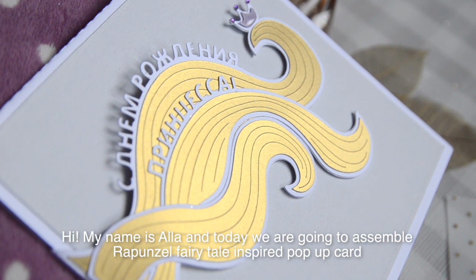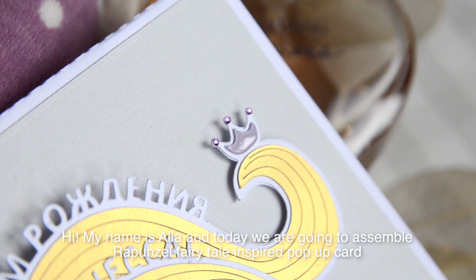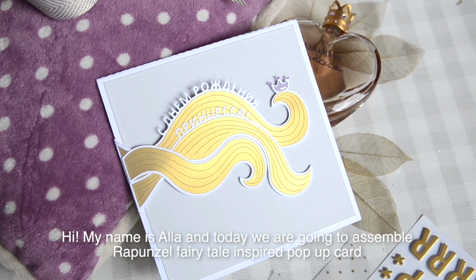Hi, my name is Alna, and today we are going to assemble a Rapunzel fairy tale inspired pop-up card.